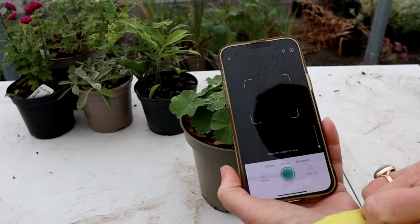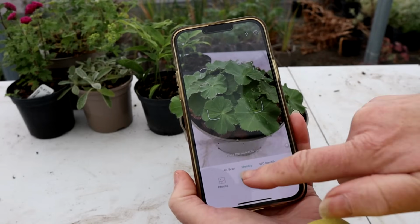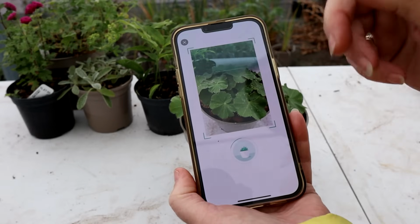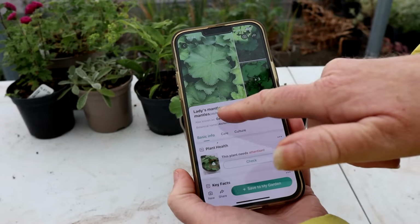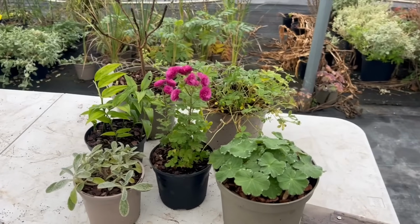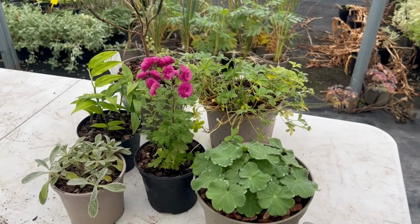Have you ever wondered if the plant identification apps that you use on your phone are actually any good? Are they going to let you know exactly what plant you're looking at? Today I'm going to put them to the test. We are challenging them with a selection of plants that range from well-known to slightly more obscure.